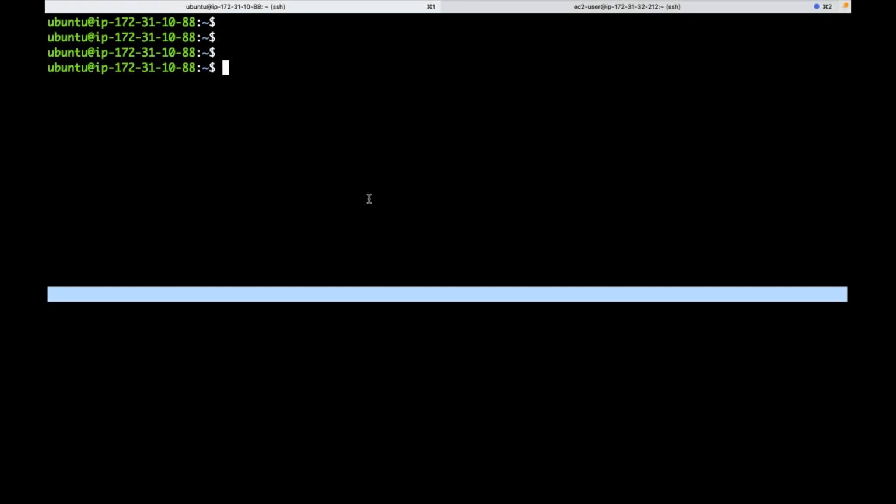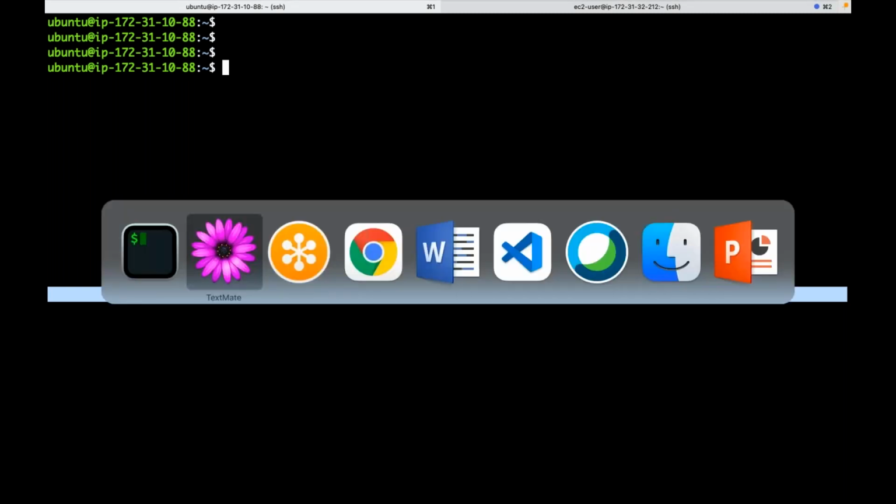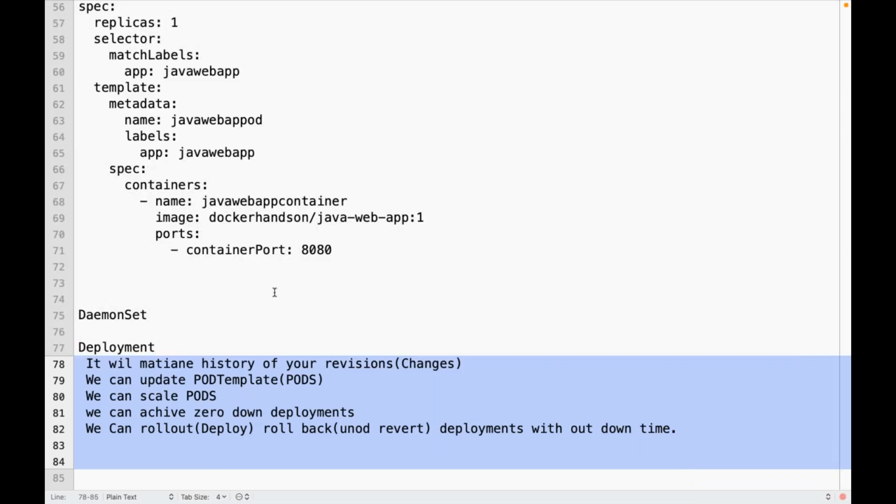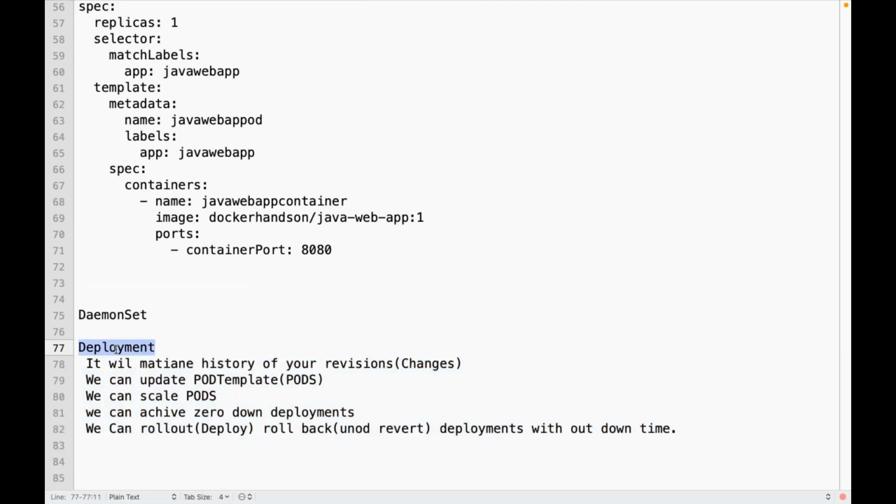We are deleting existing replica sets and creating new replica sets, new versions. In some projects we are using deployments. So based on the use case, based on the requirement, you can take any resource which matches your requirement. Again, what type of applications can I deploy using deployment?